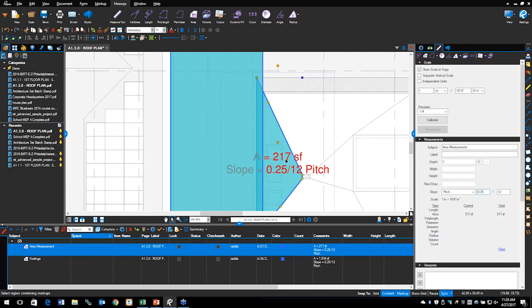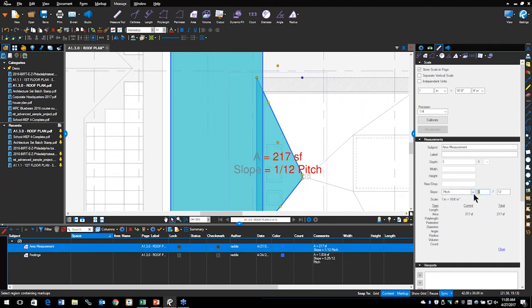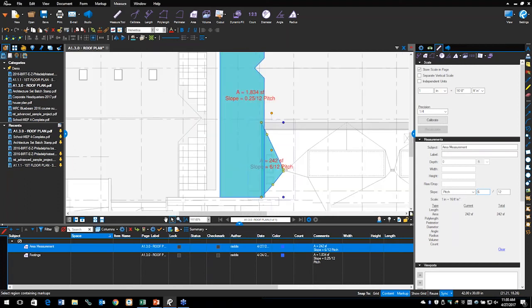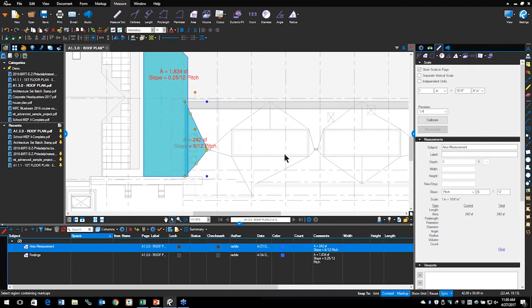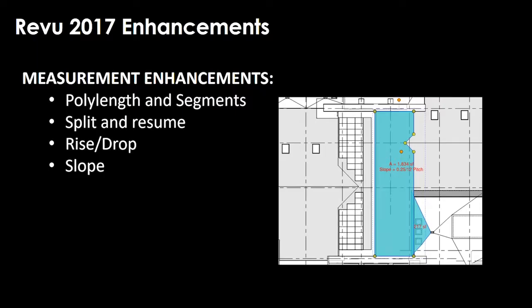You'll notice the area didn't change very much, right? So 1/4 inch per foot really didn't add very much. If I were to add, let's say, 1 inch per foot, still didn't quite do it. If I were to add 6 inches per foot, you'll notice that definitely does change it. So if you were doing roof areas, you will have stronger or larger pitches on, let's say, a gable roof or a hip roof than maybe on a flat roof. But even on a large industrial roof like this, if you had a very long length, even at a 1/4 inch per foot, that might affect the area. So again, you're going to be getting more accurate takeoffs and markups with that.